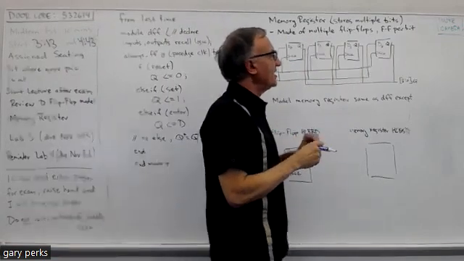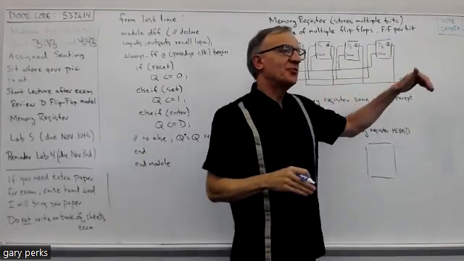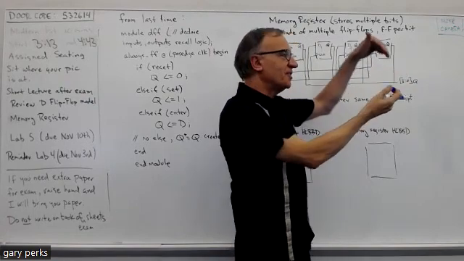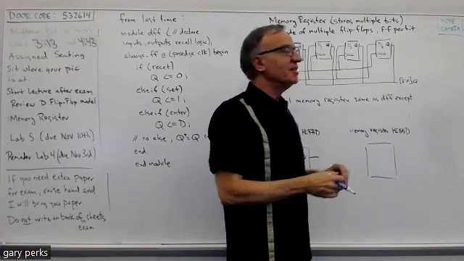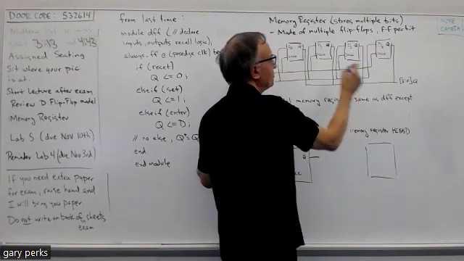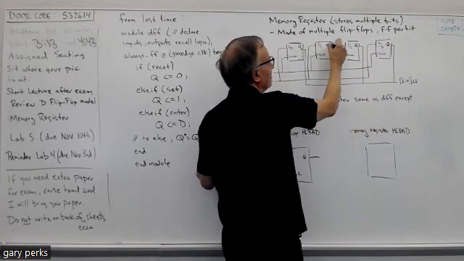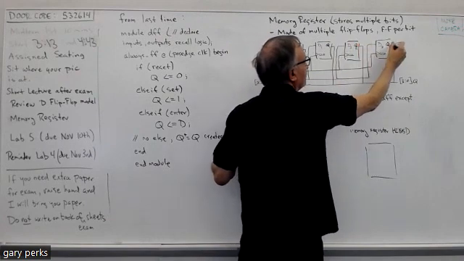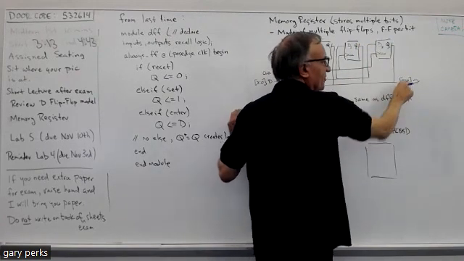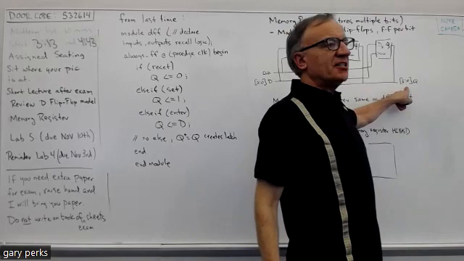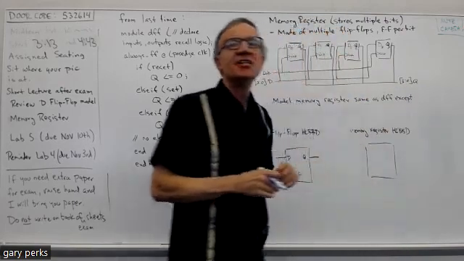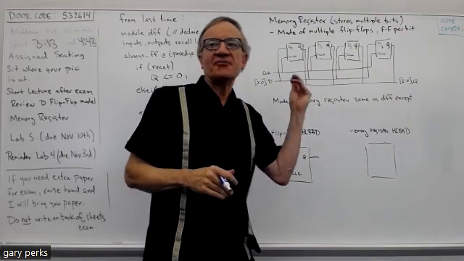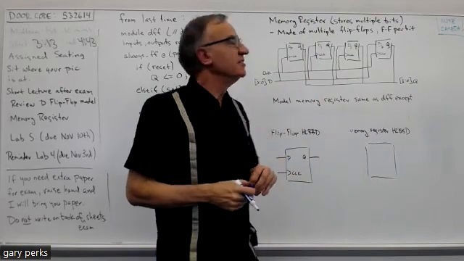And then on the output side, it's the same thing as the sum output of the RCA, where all the sum outputs came together into a 4-bit main sum. Well, the Qs do the same sort of thing here. So Q0, Q1, Q2, Q3, they all come together and make a 4-bit main Q output. So the structure of this is very similar to the RCA. It's just got flip-flops here instead of adding circuits.